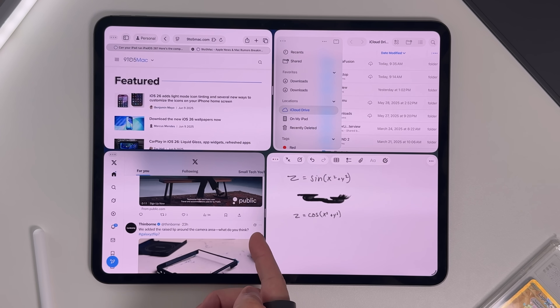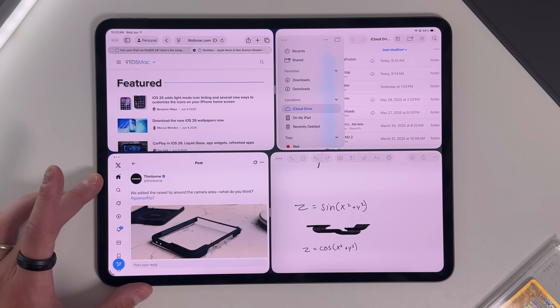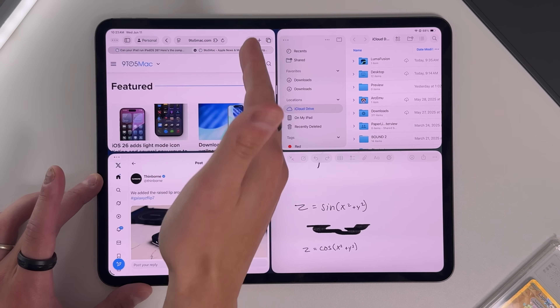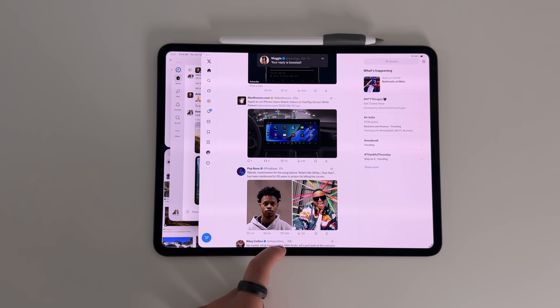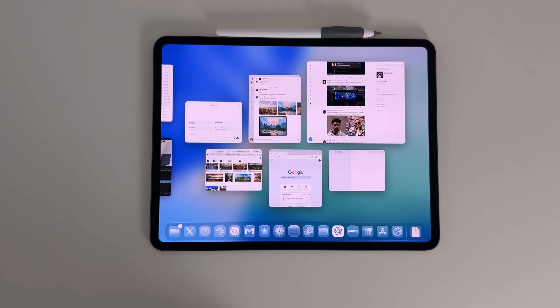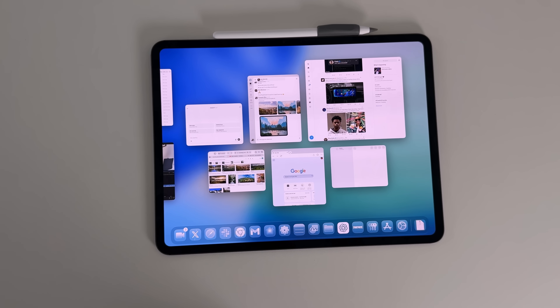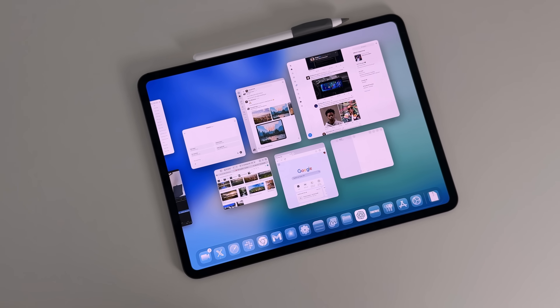You can go with three apps next to each other, top to bottom with two or three apps, and you can get the quad tiling system to have four apps simultaneously. You have expose mode where you can swipe up and have 12 applications open in one view. In beta 3, they brought back the four-finger swipe to manage that, so you can have 12 windows open in multitasking mode, swipe over, and then have a full-screen version of something like LumaFusion or Affinity Photo — which I prefer in full screen for more canvas.